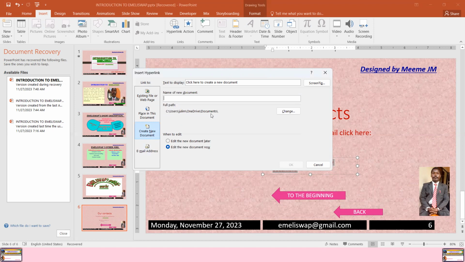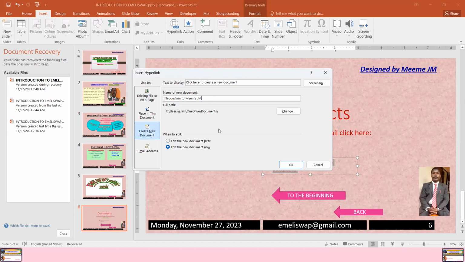And then you can see we have the name of the new document here. So you can, for example, type the name as Introduction to MEM.jm. So that is the title of my document.